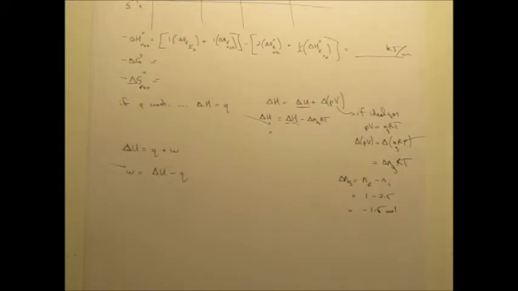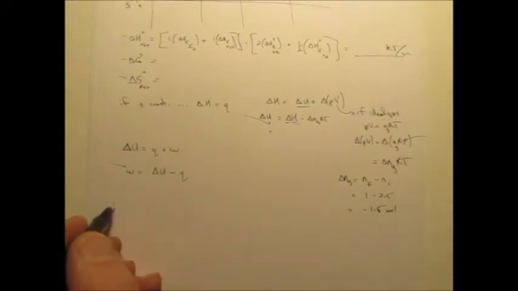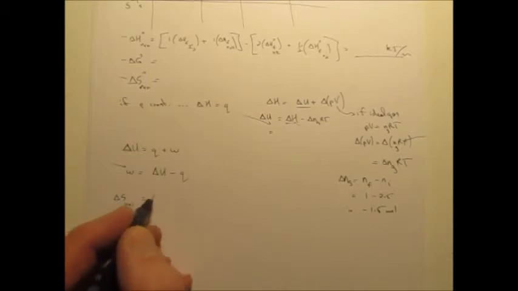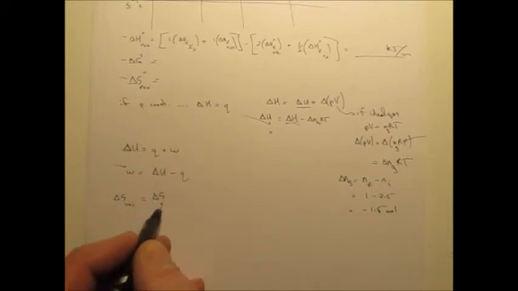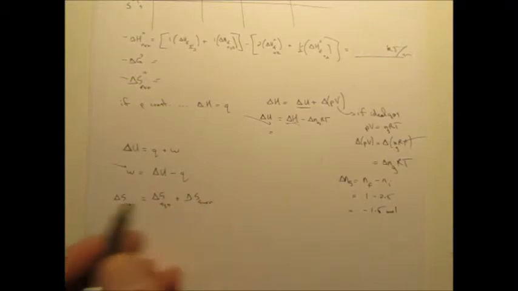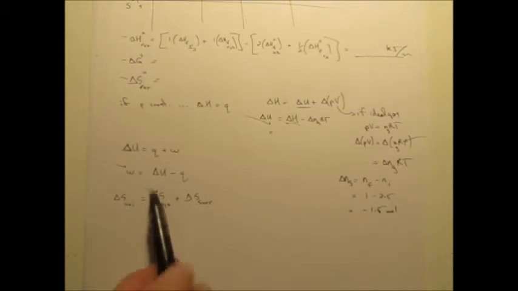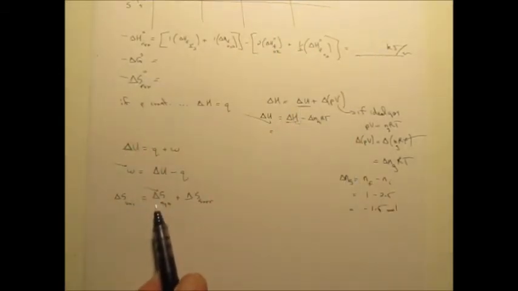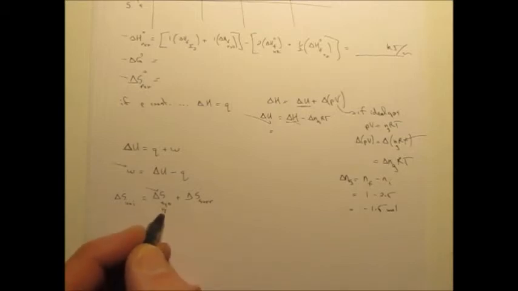Next up, we know that delta S of the universe equals delta S of the system plus delta S of the surroundings. We have this one already. We calculated it up here from products subtract reactants in the back of the book appendix, because that was the system, which is the reaction, right?